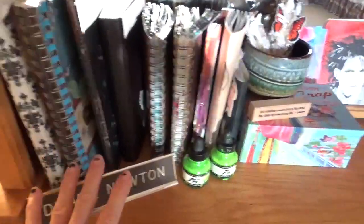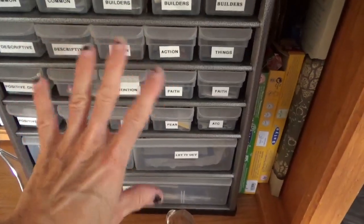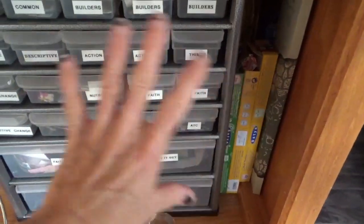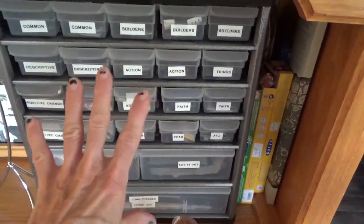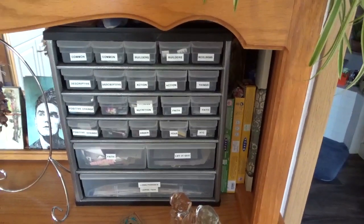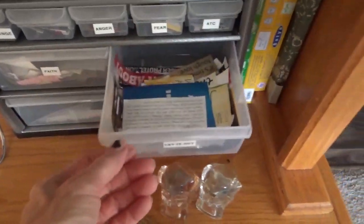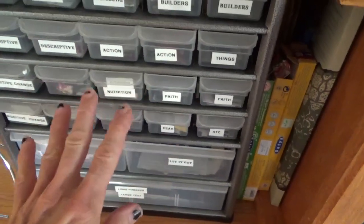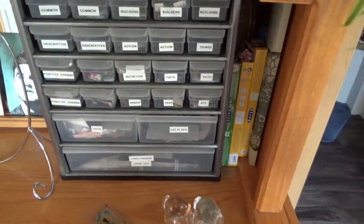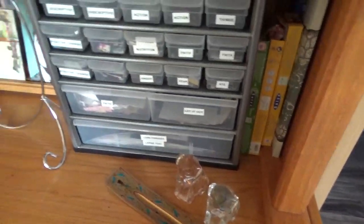These are all finished journals, and then just knick-knacky stuff. And over here, I have words that I have organized. They are just cut out from different magazines. I've organized them by categories, which helped me to find what I needed faster. I need to go through these and maybe try to organize them a little bit differently. But for now, that is how they all are. Just anything that you can think of, clipped out. I think I will change some of these, because some of these I don't need anymore. I don't use them anymore, so they don't apply to me and my life. And I just need to change those categories.